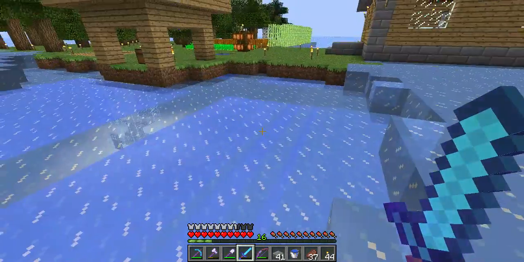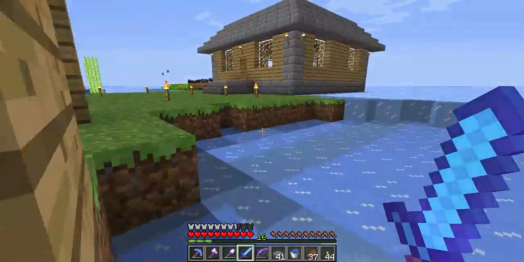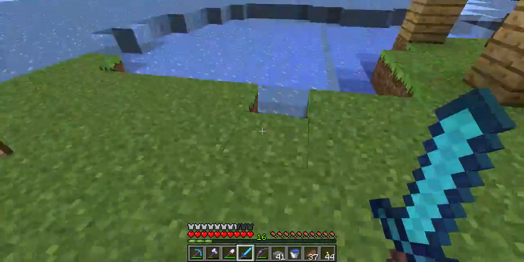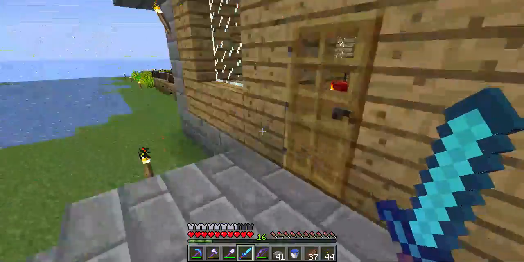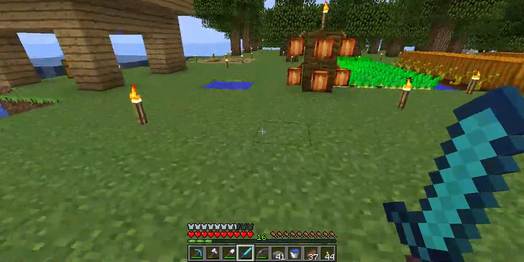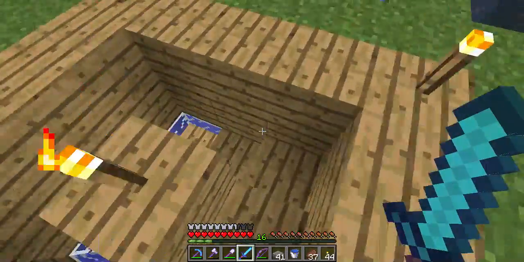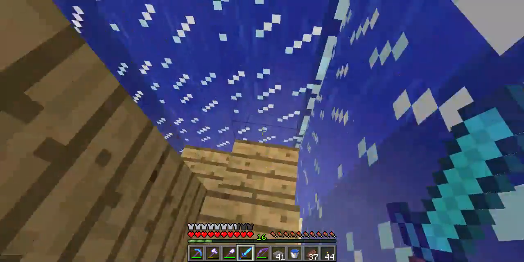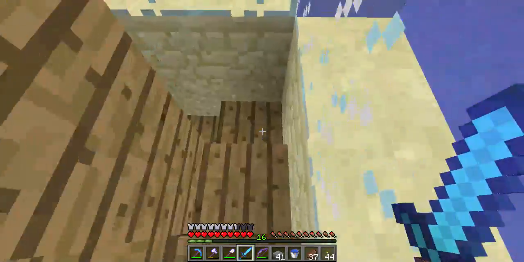As you can see, I Silk Touched a whole lot of ice right here. I'll fill this in with dirt later. Right now I've run out. I filled in a little bit here. What I figure I'll do is I'll dig down below the ice, but for now I think we're going to have to go get some sand, and I think what I'll do is I'll make a sand mine.